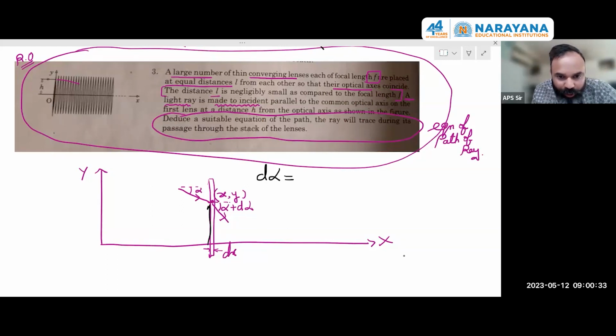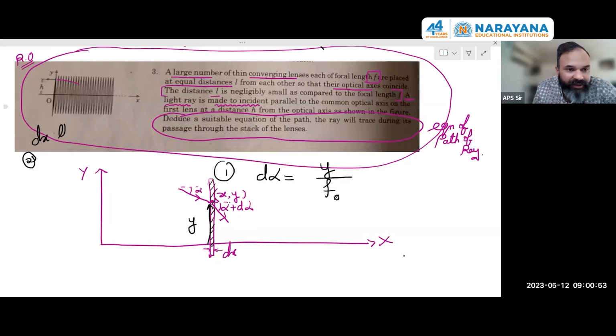to the height of this point, which is y, divided by, if this would have been one lens, I would have taken f of this shaded lens. But the problem is in dx thickness. Now the problem is in dx thickness, what exactly is the focal length? Instead of shading again and again, let me write f net in dx thickness. So if I can write that f net in dx, I'm done with the problem.